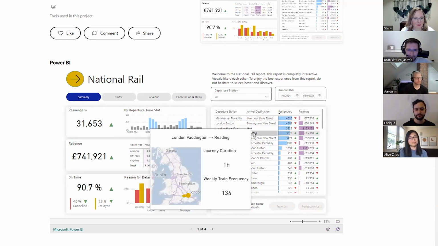I really like this one because there is an interesting addition here that I don't think I saw on the other submissions, and that is the number or the frequency of weekly trains. And when I saw this number, it got me to start thinking about, well, how many passengers are coming with those number of trains per week? And it reminded me that if you have this information, you might spark your reviewer to start looking at what other calculations might be interesting, because I started to think about average passengers per train.